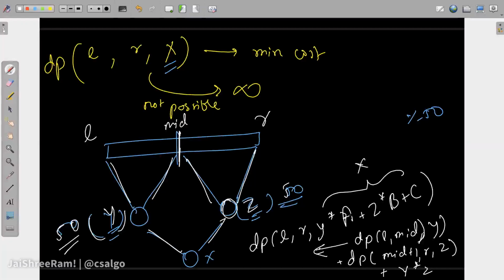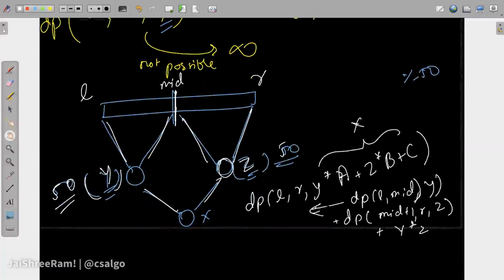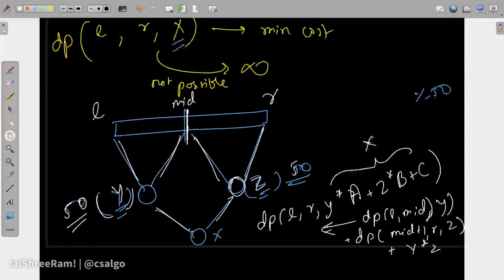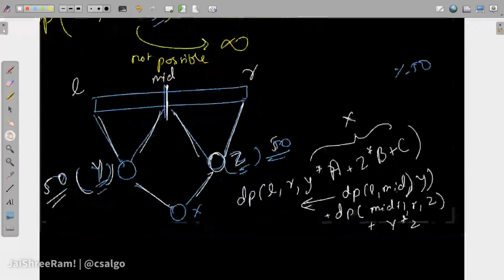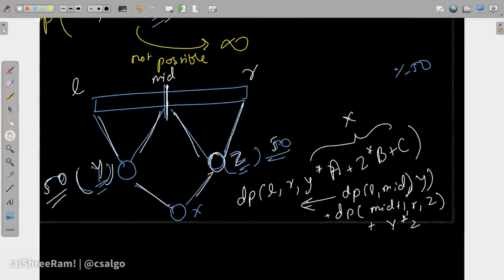But there are still some difficulties in this code. When we try to implement this, there is a difficulty when we need to calculate some possible LRX. So how do we efficiently iterate? Do we iterate on every possible L, mid and R for every X? To calculate the answer for L, R, and X, do we iterate on all 50 values of this range and this range?